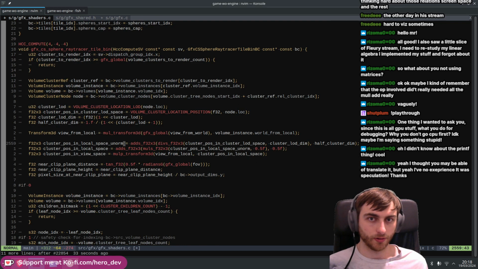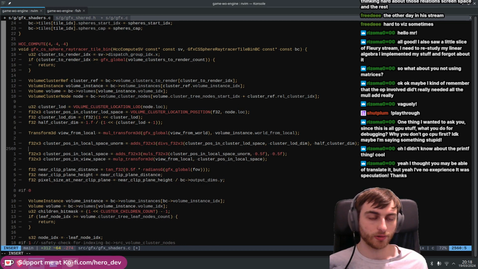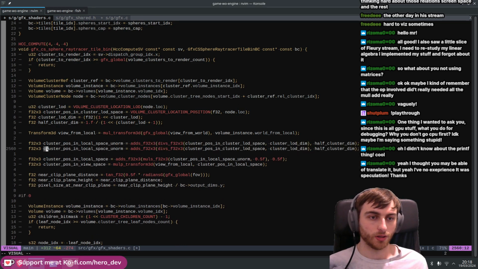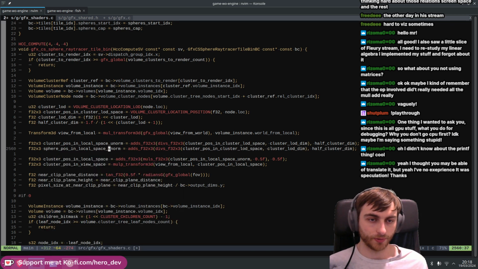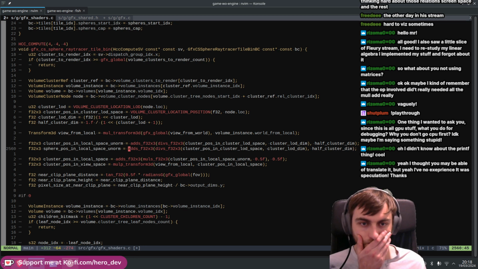We're still a little bit off. We now need to create a new one, known as sphere position in local space unorm. So this one takes, and we need to add, wait, it's unorm.